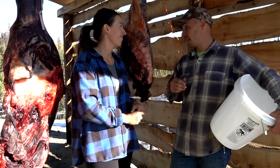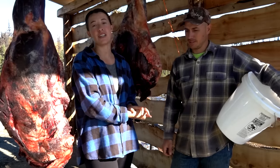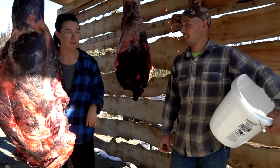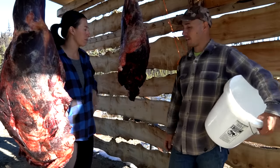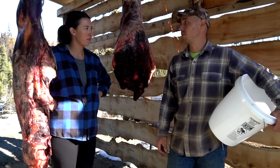And luckily, on the last day of moose hunting season, our neighbor went and picked up this awesome moose for us. We have a teeny tiny bit of last year's moose left, so this will be a really nice start to our winter food. Yes, and half a moose is a lot of meat. These animals are huge. These things weigh probably about 100 pounds each. Mm-hmm. They're extremely heavy. Maybe over. We did really well on fishing this year, so we got a bunch of fish. We did really well in the garden, so we are going to be eating extremely good this winter.